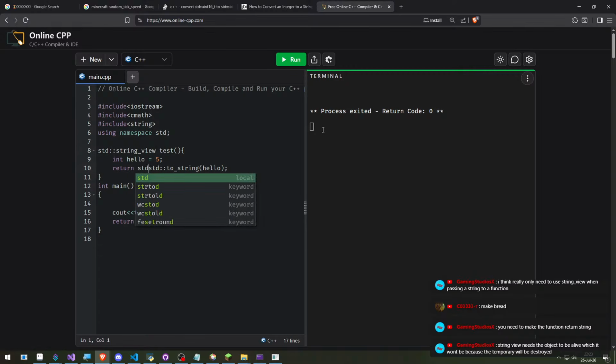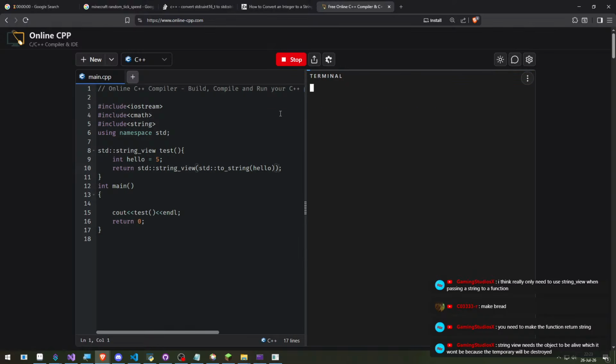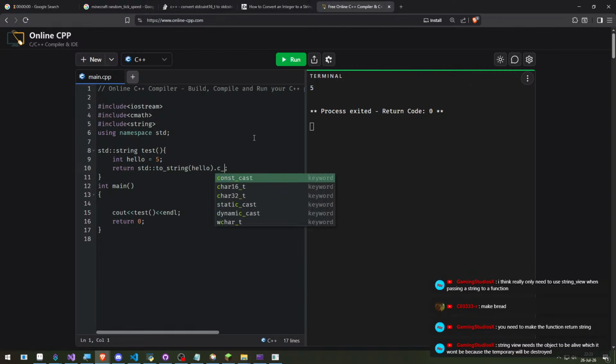But if we do std string view here temporarily, what will happen? Yeah, it's the same problem. Yeah, the solution is for this to be just string. That's the solution. Wait, what if, like here, you can change the string to be cstr.